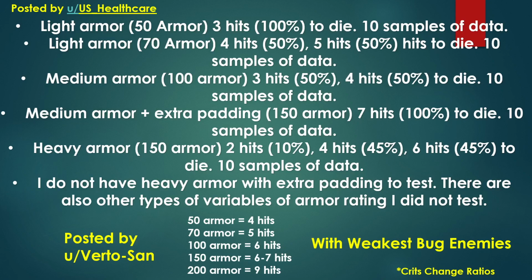So here are 2 tests from 2 different people on Reddit, US Healthcare and Virtosan. The first one was just general hits. They took 3 hits to die with light armor. A lot of people were using light armor before because it wasn't getting nerfed. It just had 100 armor practically. So now you're going to die a lot faster, maybe twice as fast. So you've got to be real careful with light armor.